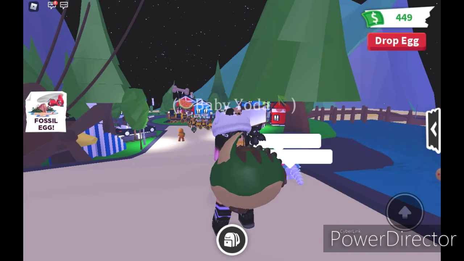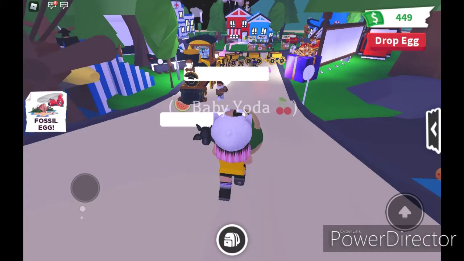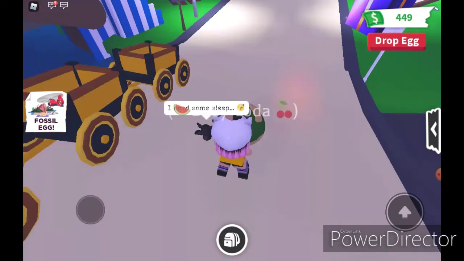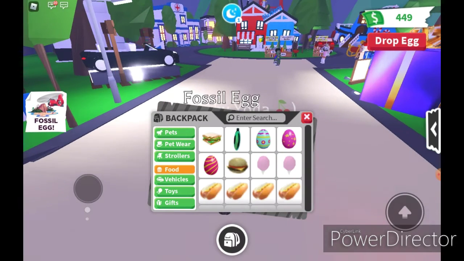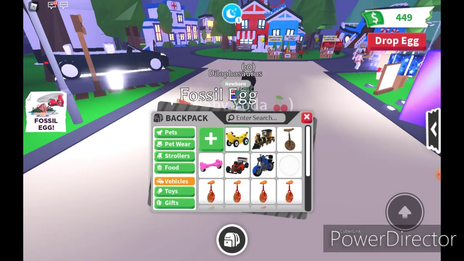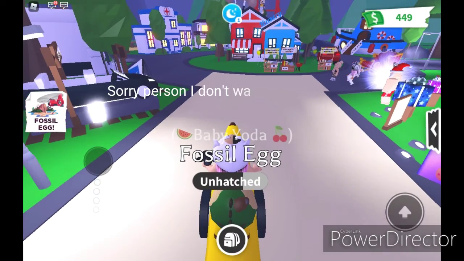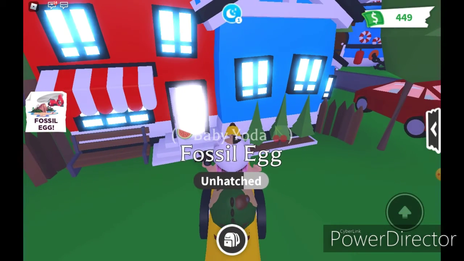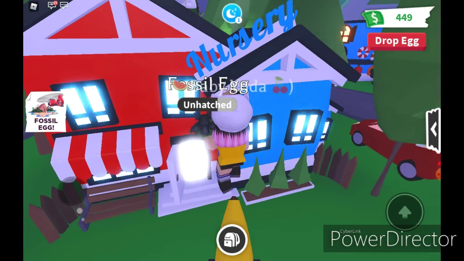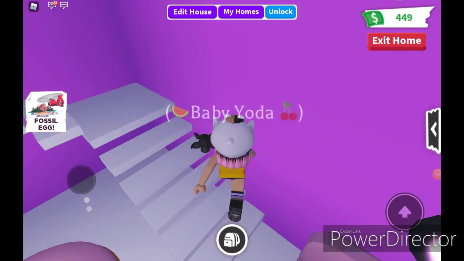One more thing, and we're gonna be doing, like, oh, someone has a train. So yeah, we're gonna be going to the nursery to do this. Let's go in my banana car. Sorry, person, don't want to run you over. Okay, so we're here, and I kind of crashed, but I have very good parking skills, so, yeah. Oof, okay, I glitched back to my house.